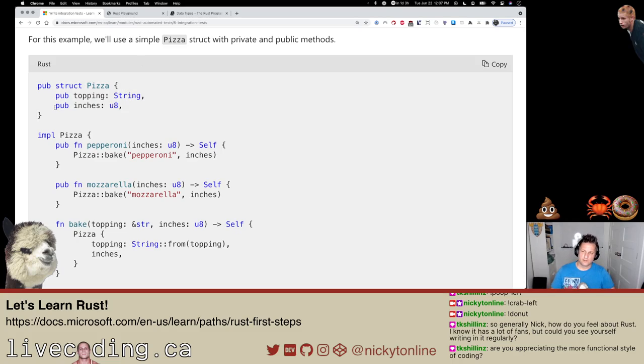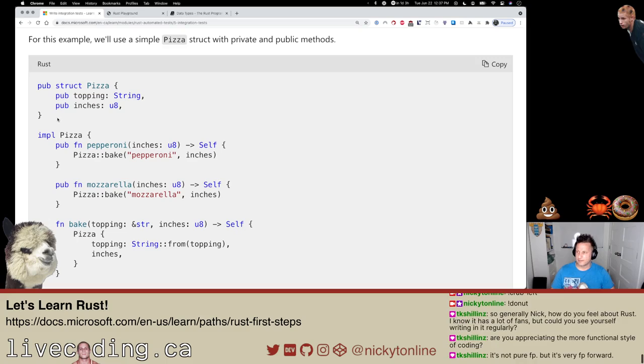It's funny too, because I didn't really do a lot of C++. I did C++ my first year at university, like I mentioned in other streams. And then we moved on to Java with managed memory, so garbage collection and all that. But structs, I remember that from C++. This also looks very TypeScript-like.